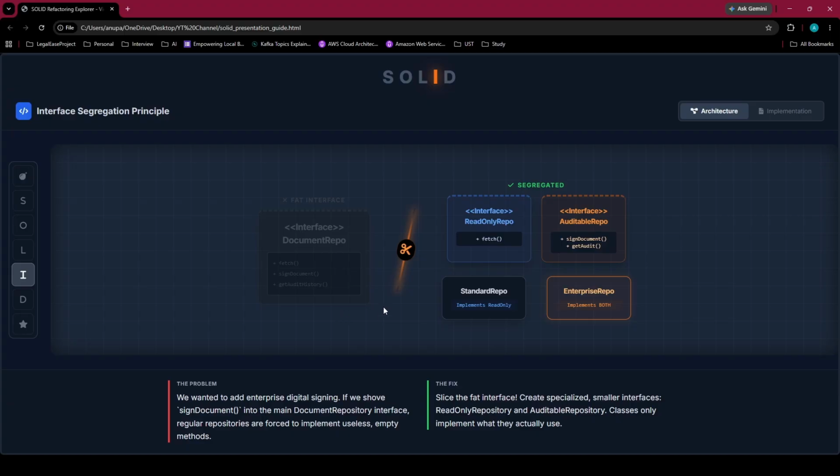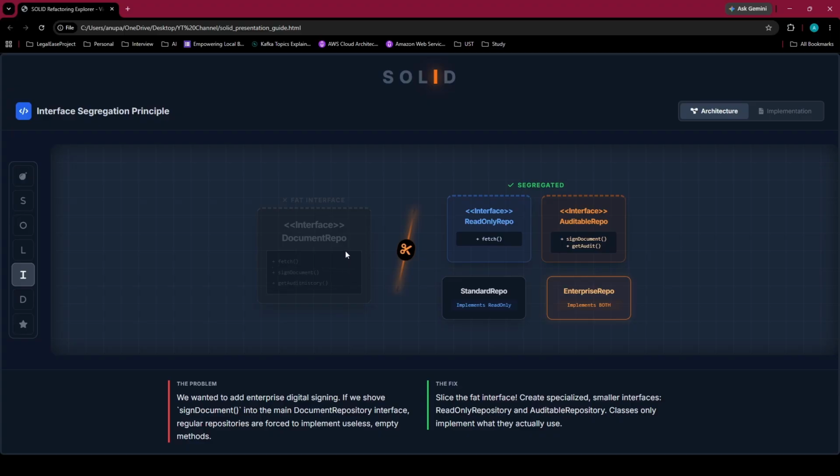Now consider the first class. If we force the first class to implement this document repository interface, and we just add empty implementations for these two, it is an extra burden for that particular class.